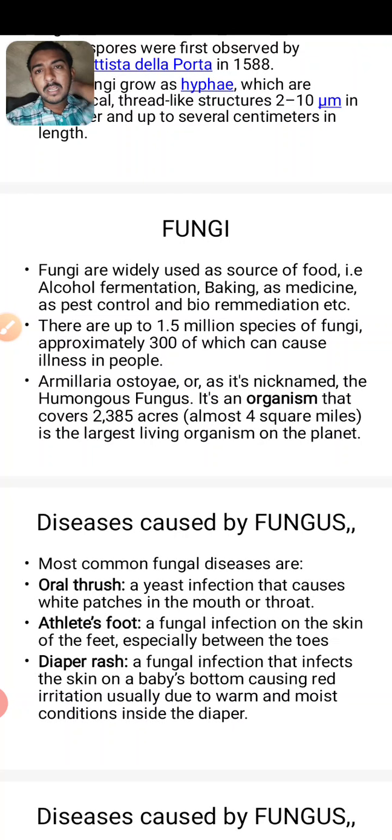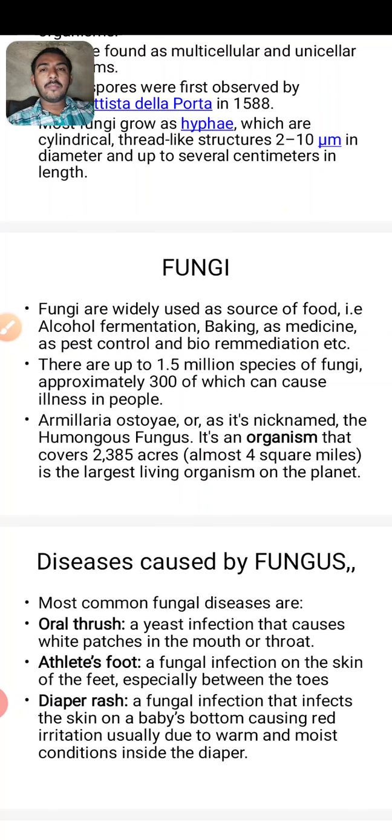At this point some of us would think that even the fungi itself are not wanted in the crops, then how could they be used in pest control? It could be quite astonishing for some, but there are a few species of fungi which are actually very effective against pests. They control some sorts of insects. There are numerous species of fungi available, and some of those species are used as pest control.